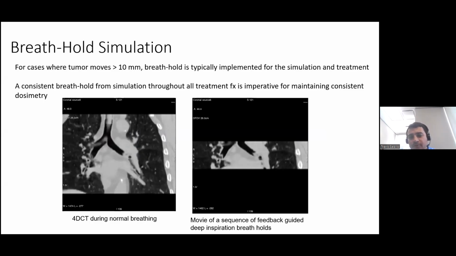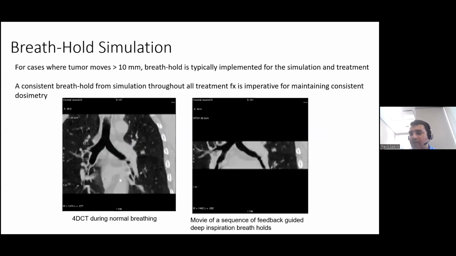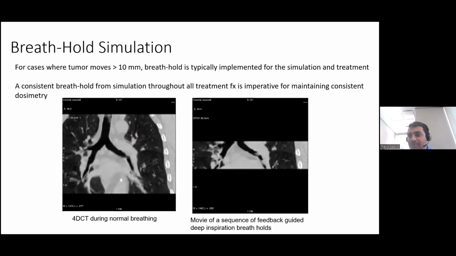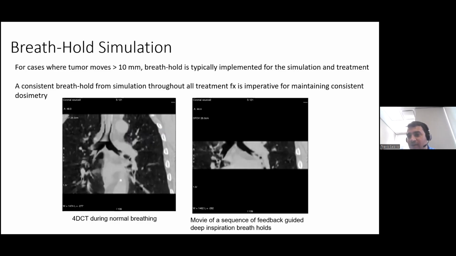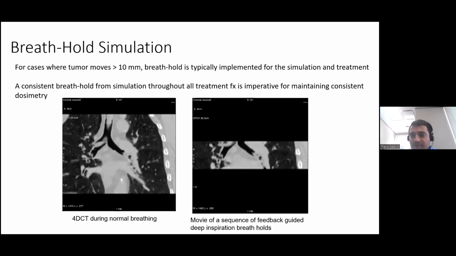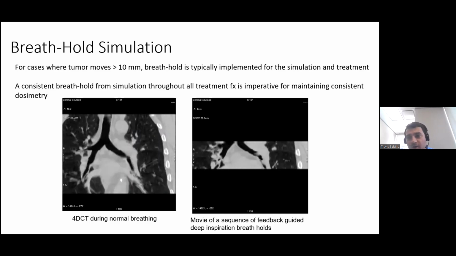And we've noticed that we don't want the patients to take in a huge breath. Obviously, the bigger the breath you take in, the more your lung volume expands, the more you separate different organs within your body. But we've noticed that when we ask the patients to take as big of a breath in as they can, it's not as reproducible. And you actually will get motion on your breath hold scans from breath hold to breath hold. So we ask them to take a comfortable breath in where they can hold it for 15 or so seconds. And during that time, we'll acquire a CT during the simulation and we'll plan on those breath holds. And then during treatment, we'll also ask them to take the same breath hold and treat during that breath hold.